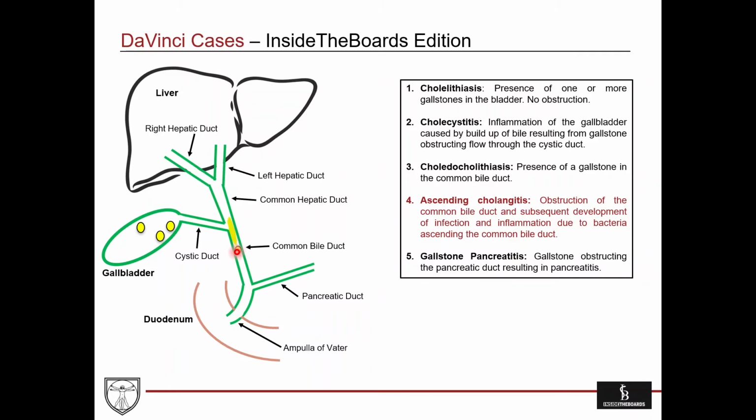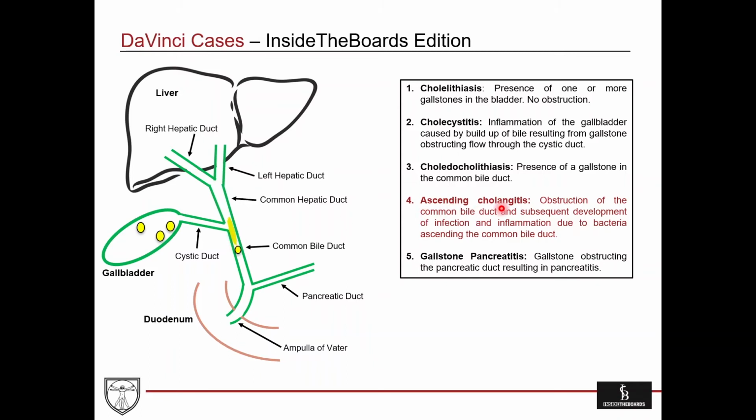There's multiple causes of this, as we'll talk about. Most common is a gallstone, like we're showing here. You can also have a tumor in the biliary tree, such as a cholangiocarcinoma, that can obstruct this. You can also have a pancreatic head tumor that can obstruct this. Either way, anytime in the body when you block the flow of something, it's kind of a breeding ground for bacteria to develop. And then you have an infection that develops, you have inflammation that develops in here.